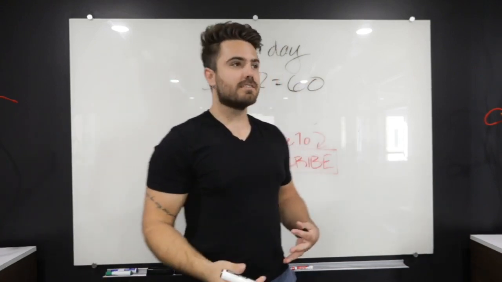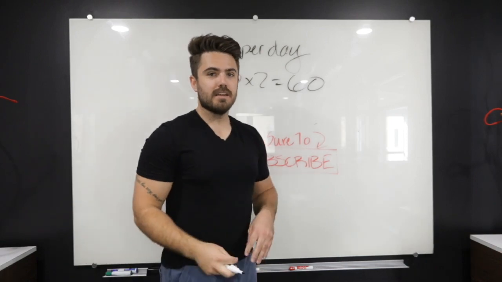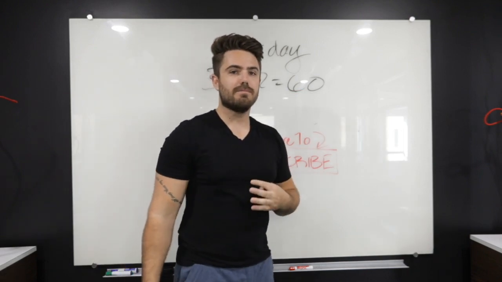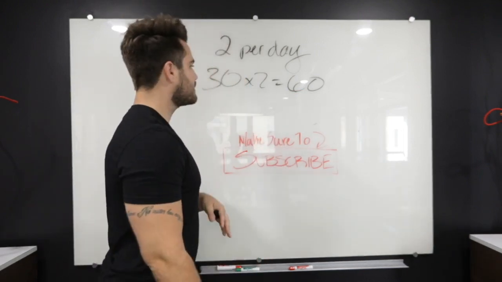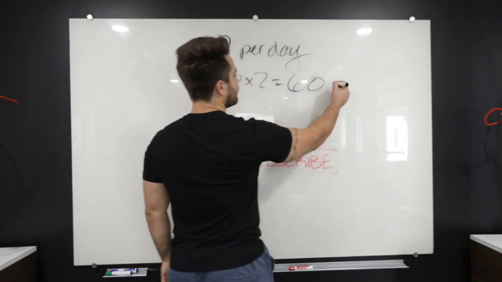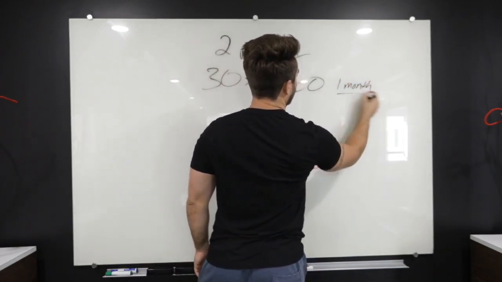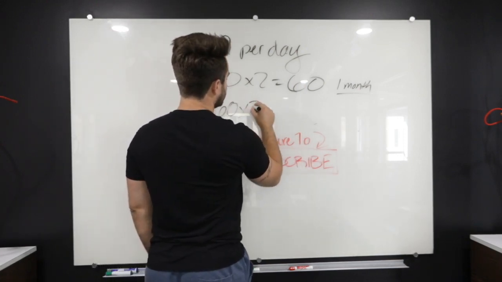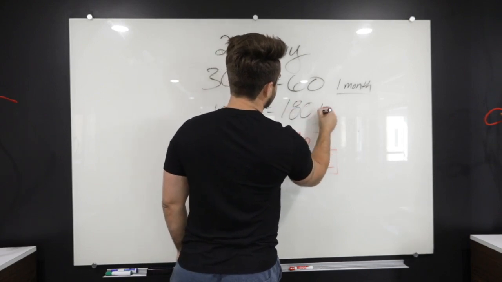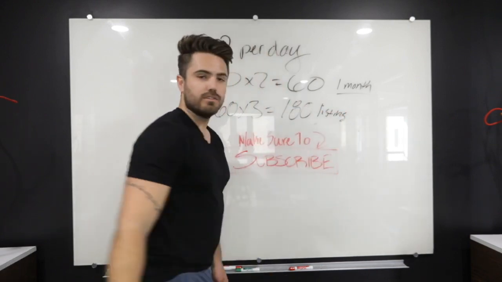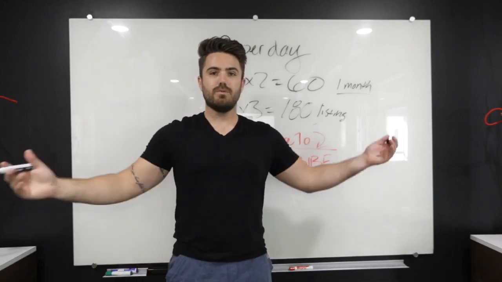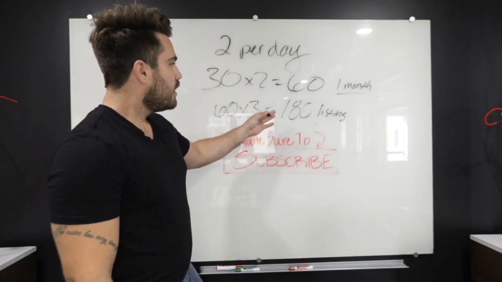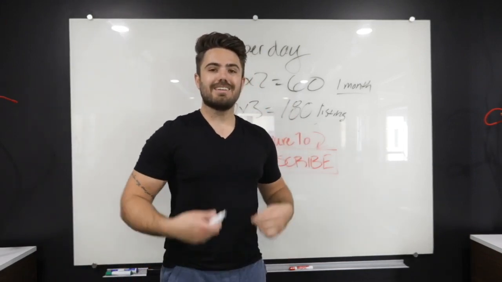All right, so if you have 60 listings up, think of listings, profitable item listings, as little versions of you out there trying to make money. The more of them you have, the more chance you have to make money. So you get 60 in 1 month. Now we're 3 months into this, so 60 times 3, at 180 listings. Now, if you just tried to go list 180 items, that would take you a week if you did it the right way and made them well. So with this, you have 180 just because you stayed consistent.